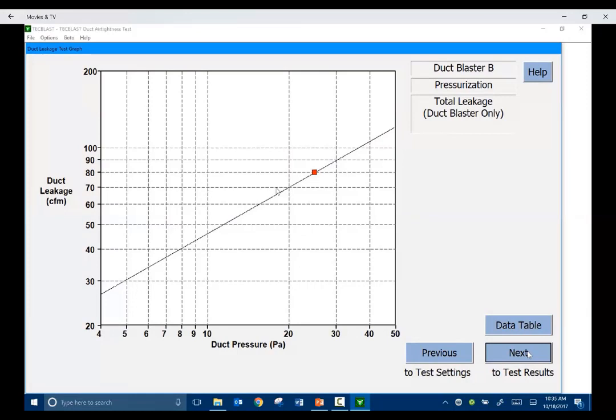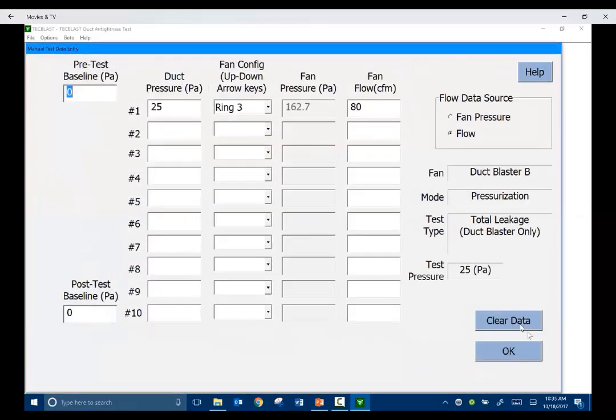We did just a single point test, and here's our data table. So this is where we enter the information. If you have it in the pressure flow at 50 mode, it has you enter pre-test and post-test baseline numbers in there, but most test standards, virtually all test standards, don't require you to do a baseline.